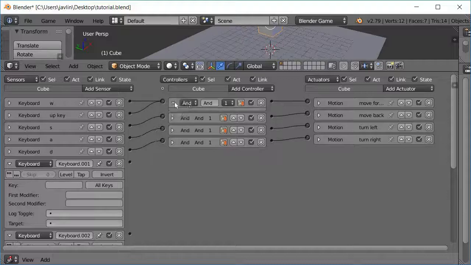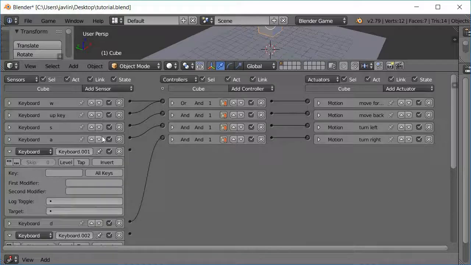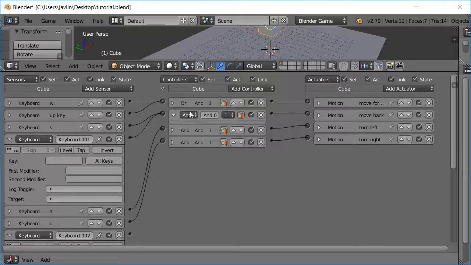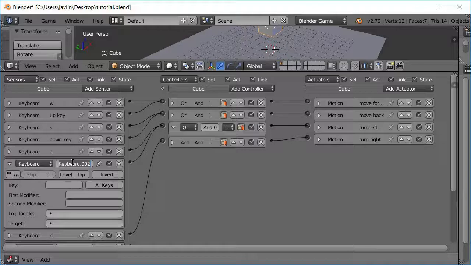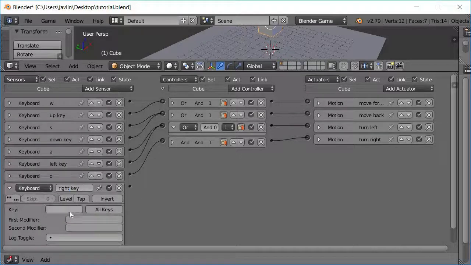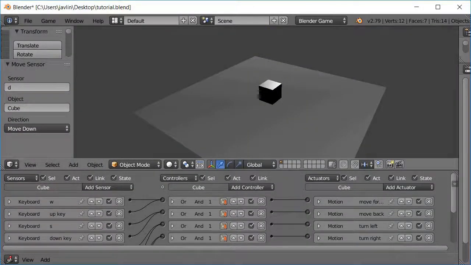Now the thing is, we need to change this controller from an AND to an OR. Now, if the player presses either W or up, they will immediately move forward with either one, or if they hold both for some reason. Move that down, connect it there, change this to OR, and just repeat this with all of them. Okay, and now that we've done that, if we pull this down and play the game, you'll be able to use either one you want for moving around. Or even both if you want to do that for some reason.